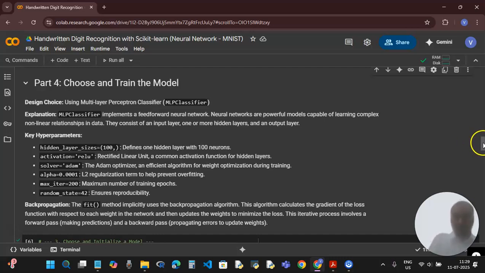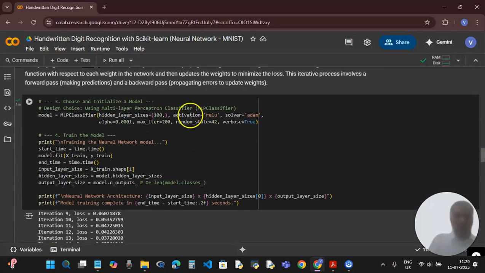Okay, and in the scikit library, we have MLPClassifier, that is multi-layer perceptron classifier, and we have specified the hidden layer size, and we have something called an activation function. Regarding this activation function and all, we will be discussing in detail in the neural network topic. For now, try to understand that there is a representation that we have chosen, that is neural network. Next, we have to train this neural network, and for that we are using a function called model.fit.